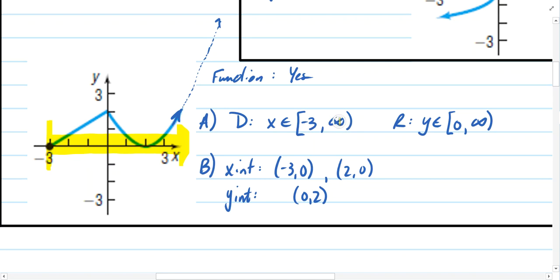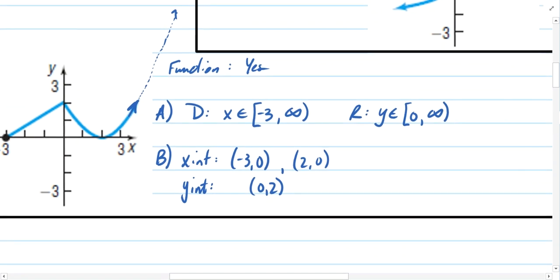Now we'll never actually reach infinity, so we're going to use this rounded grouping symbol here instead of a squared bracket. Similarly, for our y values, we're talking about the smallest y value being 0. There are no y values less than that. And the y values, too, would increase infinitely. There's no stopping point here because all y values would be represented by this graph at some point as we continue moving along this tail.